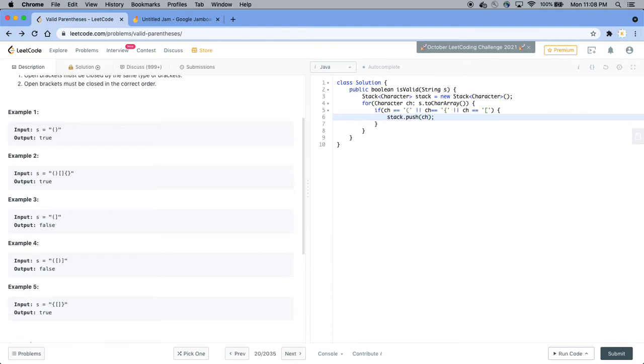ch, right? And if it's not any of these, then it comes to the else part, and there we want to pop these items. So we'll say if ch equals this and stack.peek. Now what does peek do? Peek tells you the last or topmost element of the stack, but it only peeks at it. It doesn't pop it out. It only lets us know that the last element is this. So the corresponding element for this is this guy. So what should we do? We should stack.pop. If it is correct, then we'll pop it out.